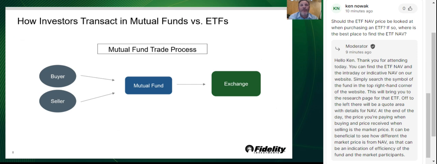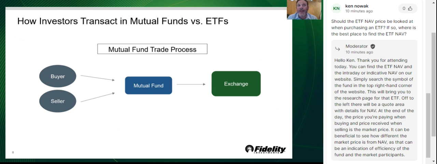If you're a buyer of a mutual fund, you might be sending in, call it $1,000 into your mutual fund. The fund, the blue box here in the middle, then has to go to the exchange to put that money to work. So they're buying and selling. Again, if it's money coming in, they're buying. They're going to the exchange. They're buying the securities that they want inside the fund. And so when they do that, they are incurring the transaction costs. Again, that bid-ask spread that I mentioned, they're incurring the bid-ask spread of putting that money to work.